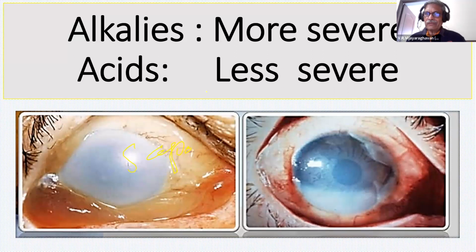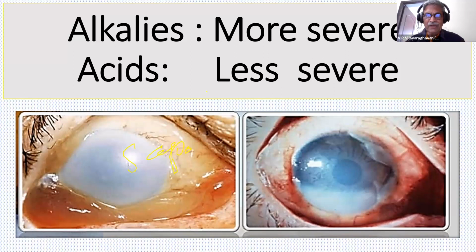Now what happens? In future, these chemicals which are attached to the fatty tissues can come out and enter into deeper areas of the eye and produce late complications. This is what you're supposed to know. That's why when you compare acids and alkalis, it is said alkali is more dangerous. Acid is comparatively less dangerous, but don't forget that both are dangerous. Compared to acids, alkalis are more dangerous because they can produce late complications.